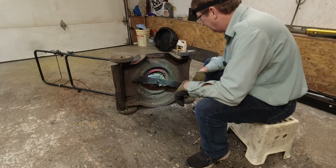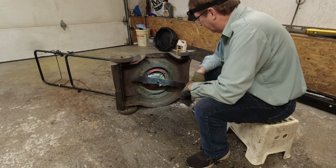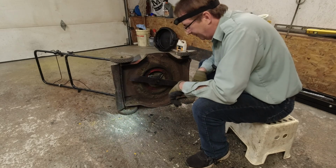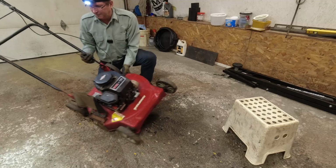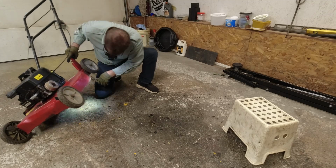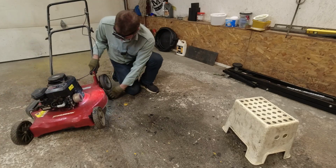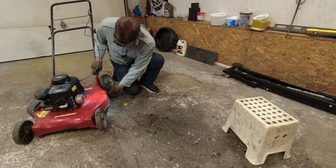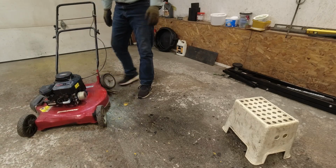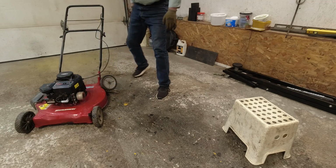Okay, so looking at it, it looks like it's got a good blade on it, so I'll definitely be taking this off, sharpening it up, and saving it as a spare. Okay, we'll bring it down. We're going to do something with that tire because I don't want this falling down, hitting the floor. Okay, that should hold it off the ground. There we go, and the vice grip shouldn't hit anything. Okay, get that flattened out a bit more.